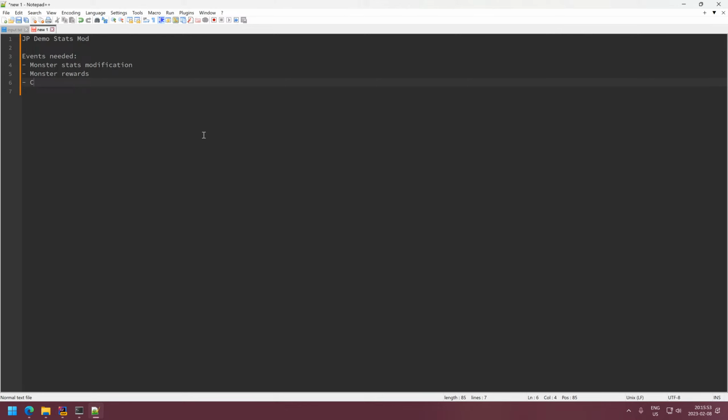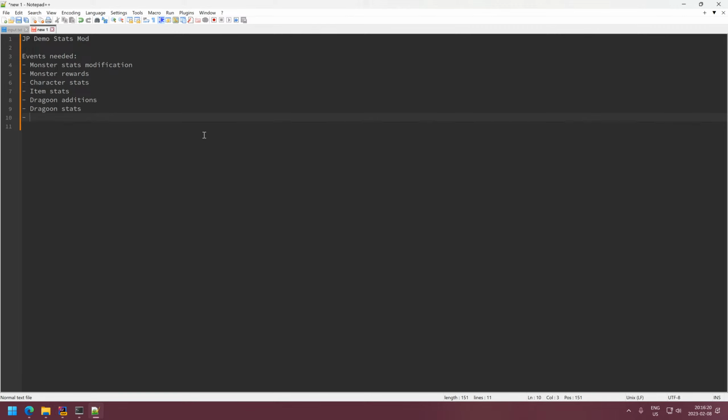Character stats, item stats, specifically Dragoon additions.